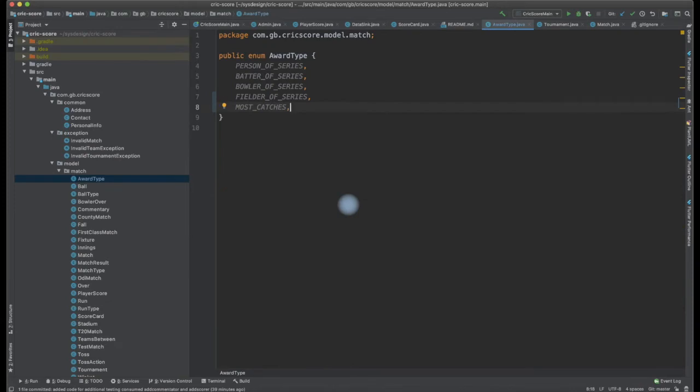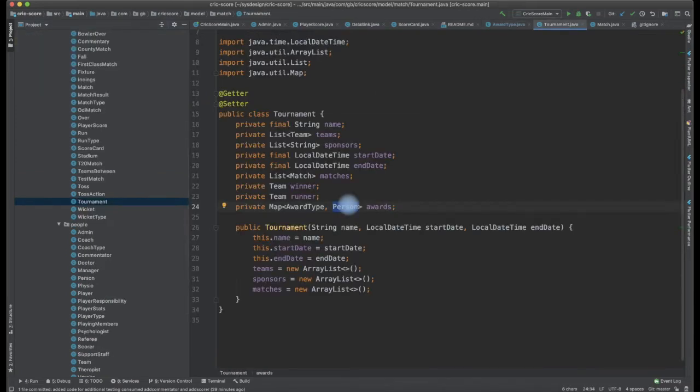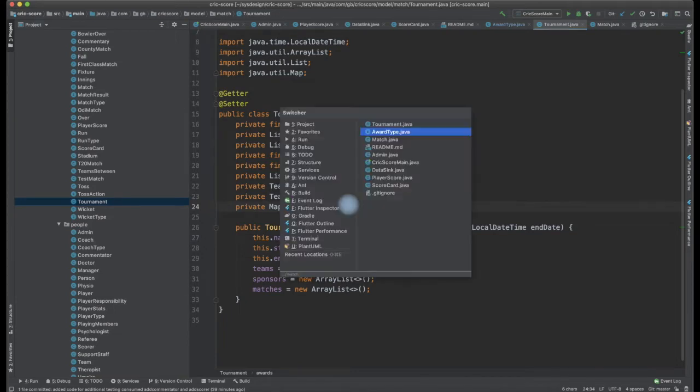And if we want to remove some, we need not add a value to it. So obviously this becomes extendable. If somebody says I want to award this way, it is easy: just add an award type and associate a person with it, with a map. So we should be able to extend this to multiple awards for a particular tournament. So our application takes care of extensibility.